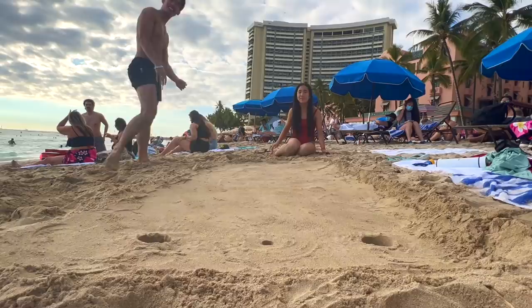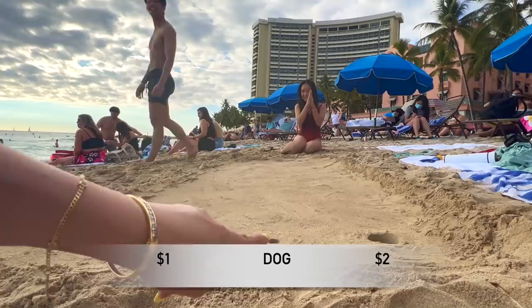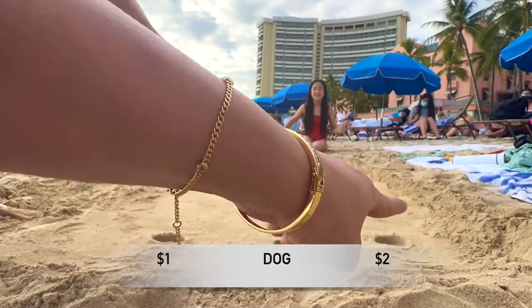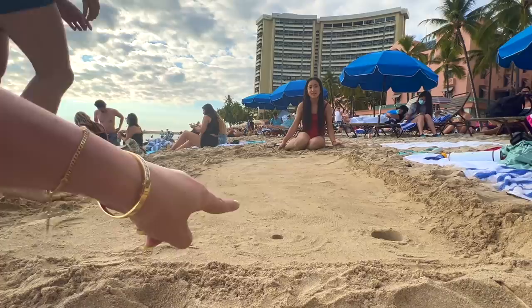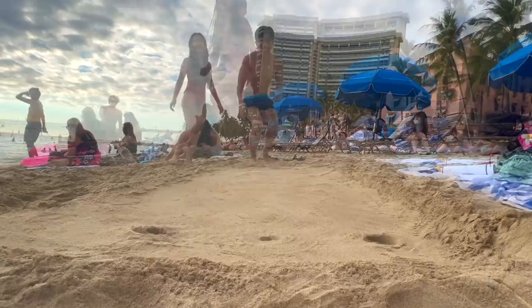Okay guys, we're playing a little beach money game. This side here - I'll put a little symbol - this is one dollar. If they get it in the center hole it's a dog, because they've been wanting a dog and hubby's not too happy about it. What are the chances, hubs? Minimal, minimal. This side - it does fit, look - no cheating, it does fit in. And then this side here, because there's a bit more of an angle, that's worth two dollars. So you get three turns each - alright, who wants to go first? Okay, Sunshine first go.